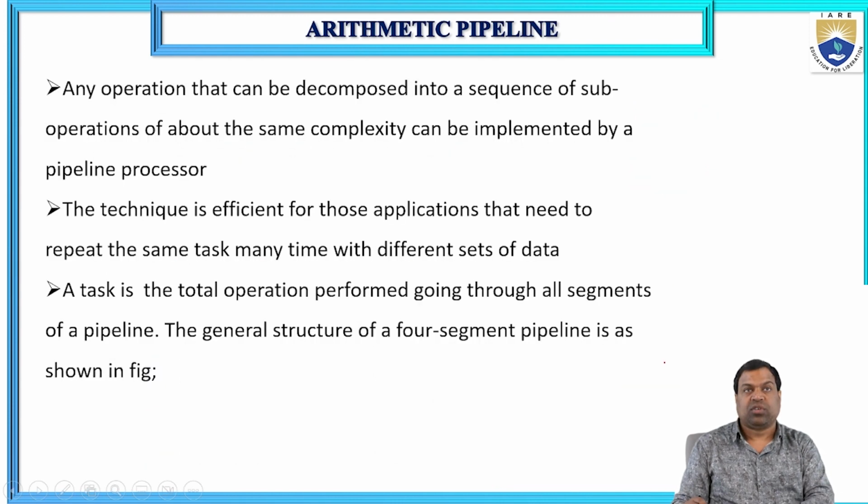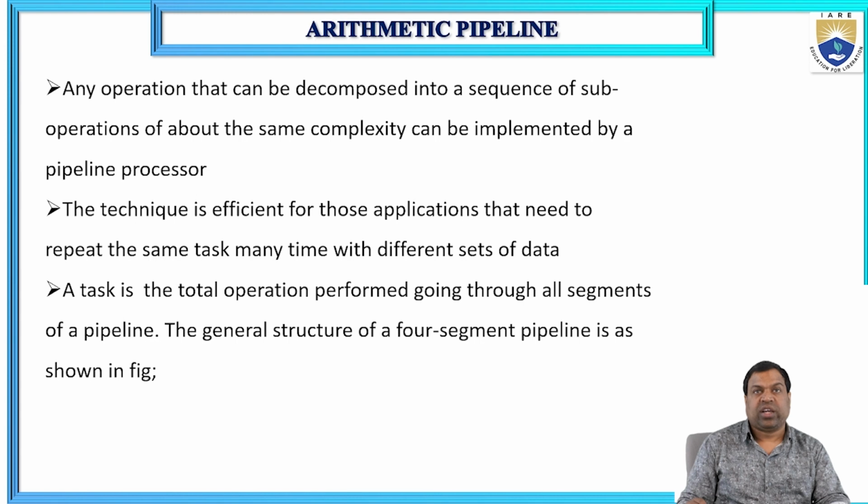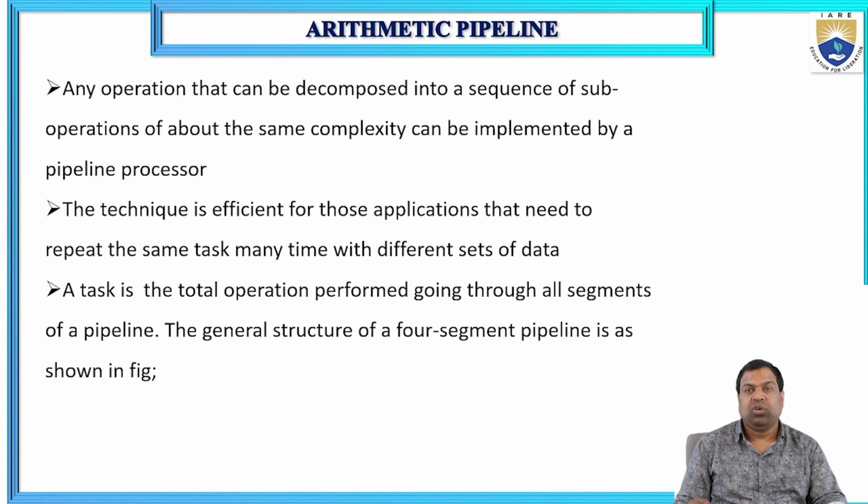R3 plus R4. So any operation that can be decomposed into a sequence of sub operations of about the same complexity can be implemented by a pipeline processor. The technique is efficient for those applications that need to repeat the same task many times with different sets of data. A task is the total operation performed going through all segments of a pipeline. The general structure of a four-segment pipeline is as shown.